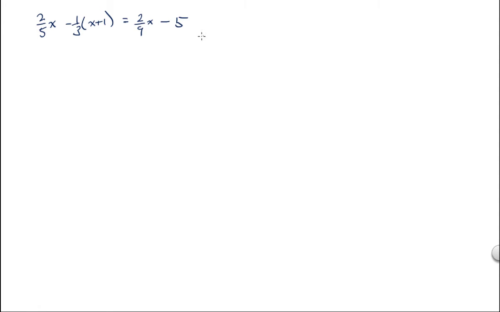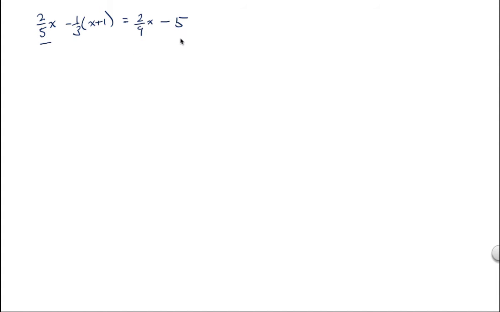Not fun in general. So let's think about what we would have to do to kill off, what would we multiply to kill off this 5, this 3, and this 9 in the denominator? Well, I just need to find a number that's divisible by all 3 of those numbers, and it will cancel with all those numbers. It will basically kill off these. So, for example, if I multiplied both sides by 9, it would cancel with this 9. If I multiplied both sides by 5, it would cancel that 5.